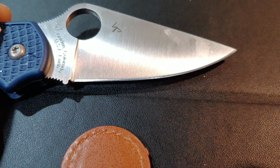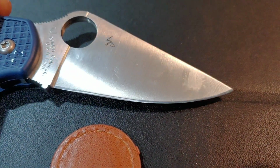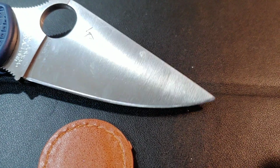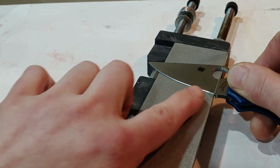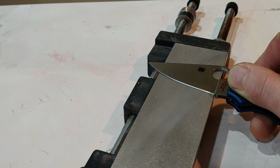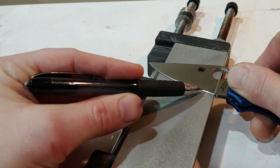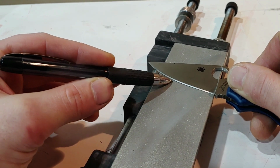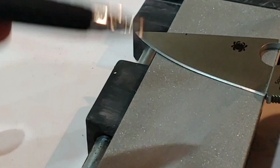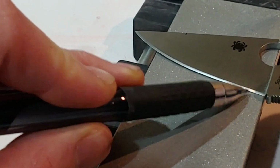It was a decent edge, but I had used it a lot. Plus I'm testing the steel out, so I needed to get it on the stone. So, finding the angle: you lay the blade flat down on the stone and you see the shadow going from the heel to the tip. Pay attention to that shadow. When I lift up, you're going to see it go away.